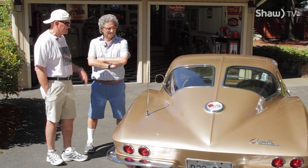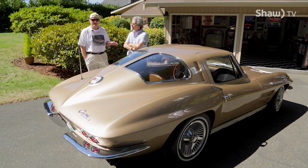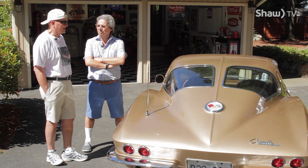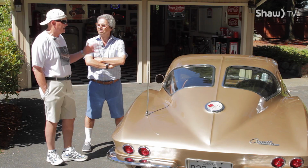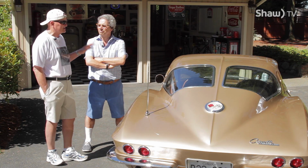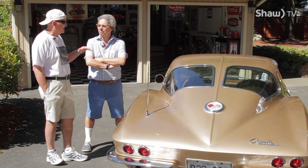This is the second paint job, but it had been repainted earlier in its career. And the interior was good, other than it was quite musty, as you can imagine, because it was in this storage unit for so long. I have a good contact over on the mainland, Gary York at Speed Company, whose specialty is Corvettes, and he did all the engine work. So it's been a fun journey.